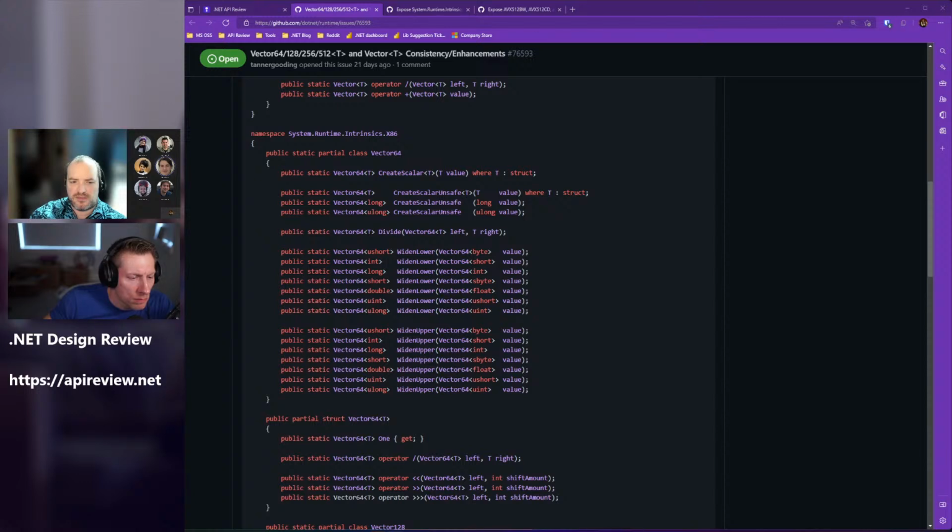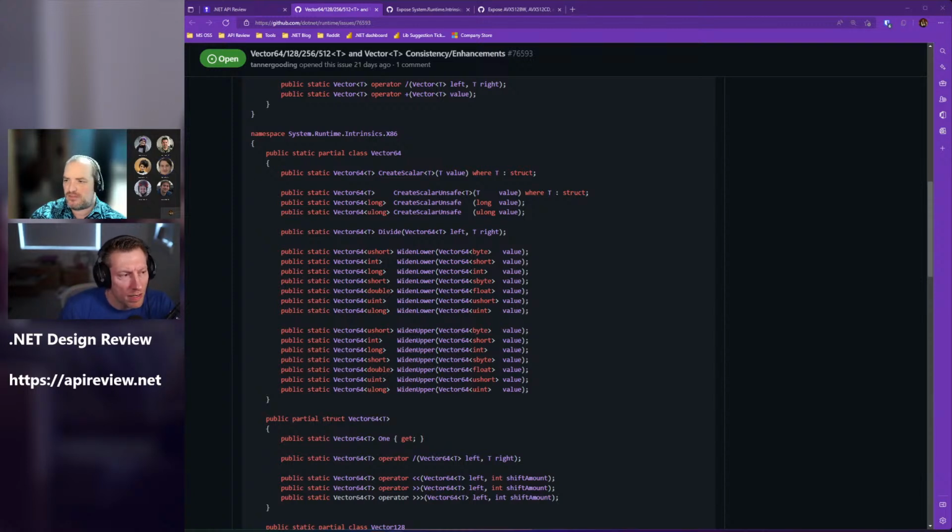CreateScalar takes one value, and it sets element 0 to that value, and the remaining values are set to 0. CreateScalarUnsafe does the same thing, except the remaining elements are left undefined. So it's more efficient when you either don't need the upper bits to be well defined, or when you're going to be initializing them to some other value explicitly before use.